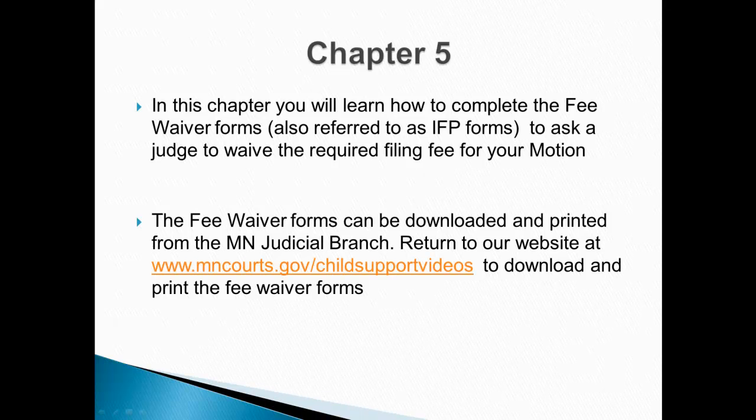Chapter 5. In this chapter, you will learn how to complete the fee waiver forms to ask a judge to waive the required filing fee for your motion. This is also called in forma pauperis, IFP. The fee waiver forms are available on our website at www.mncourts.gov/child support videos. Return to our website to download and print the fee waiver forms.